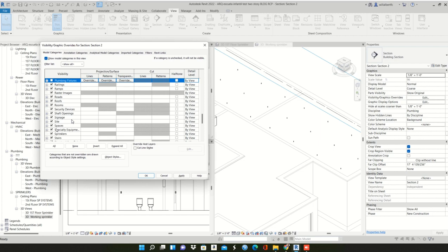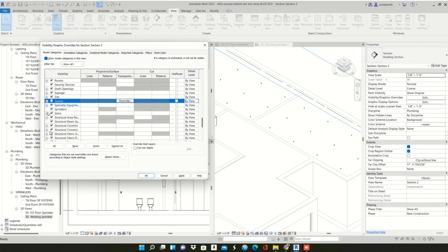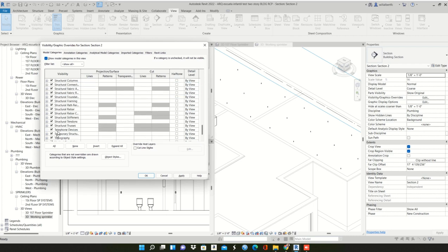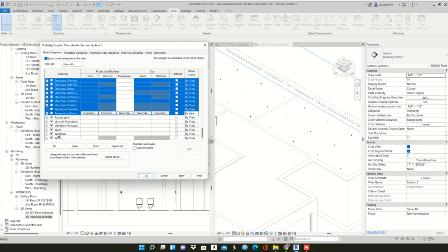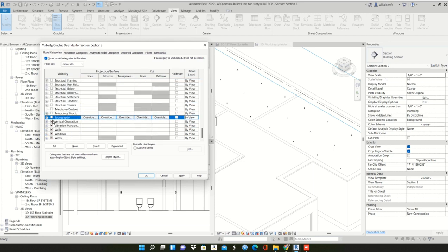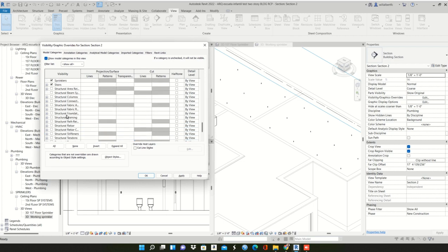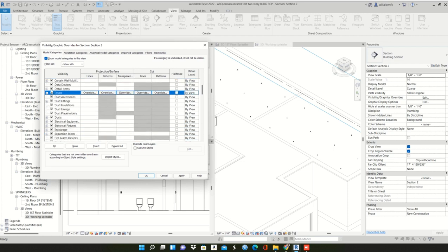Okay. I don't want to see spaces. I want to see sprinklers. I don't want to see anything related to structural yet, neither telephone or temporary. I want to see walls. I don't want to see windows, because I don't care. Doors also, I don't want to see doors.